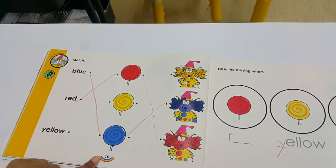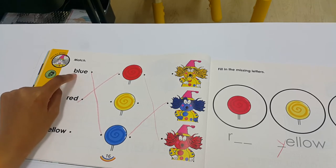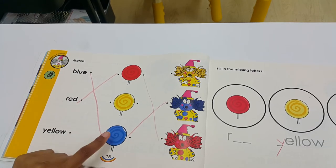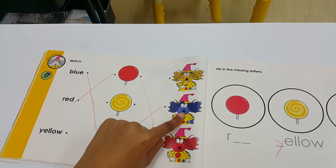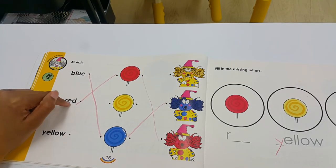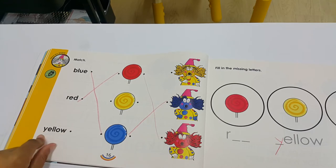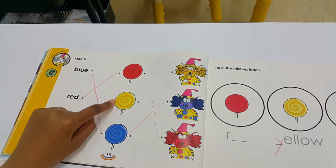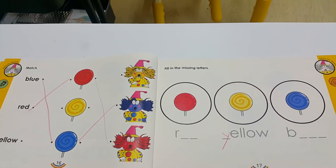Now on this page, page 16, you match blue. Can you read blue? B-L-U-E. Blue to a blue lollipop. Then we need to match it to a blue Edmo. Where is the blue Edmo? Here it is. So you had to match like that. Same with the red color. R-E-D. Red lollipop. Red Edmo. Yellow. Y-E-L-L-O-W. Yellow. Yellow lollipop. Then you go to yellow Edmo. Did you do it like that? Good.